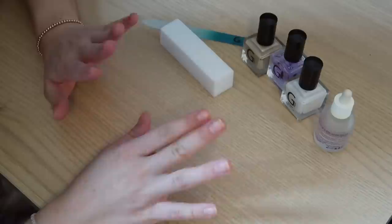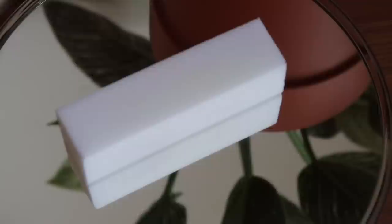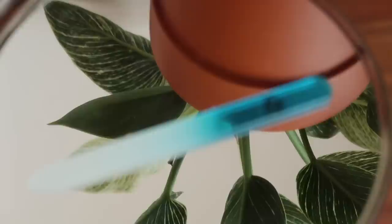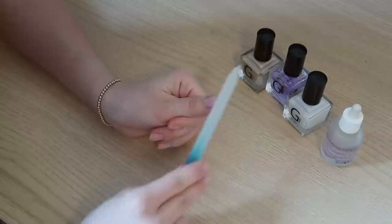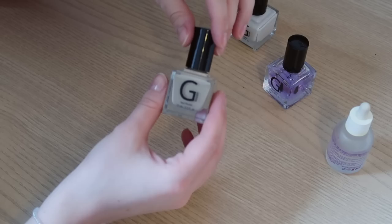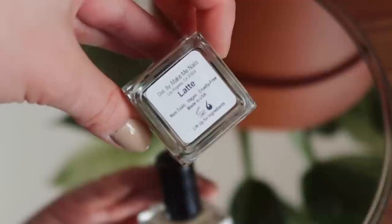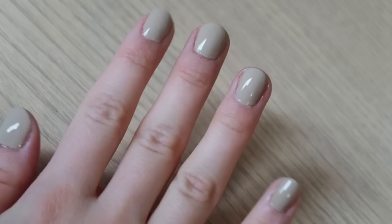Now I'm going to do some nail painting. First I'm buffing my nails — this really helps the polish stick, so if you're looking for ways to help your manicure last longer, highly recommend always buffing first. I'm also testing out a glass file — glass files are amazing because they're sustainable, good for the environment, and really high quality. Now I'm applying the G Polish base coat, then two coats of G Polish in Latte — our perfect nude shade, a gorgeous beige that literally looks like coffee with a lot of milk in it. Finally I finish with the G Polish top coat for a really nice glossy finish that locks in your manicure.